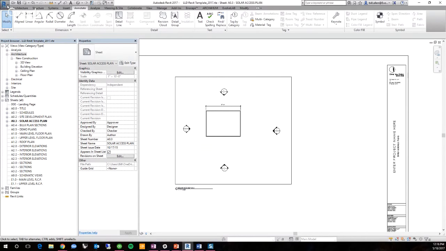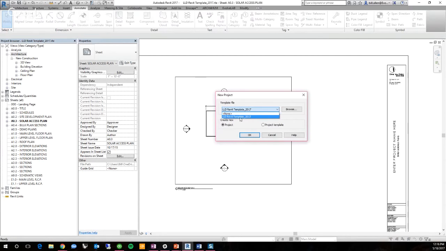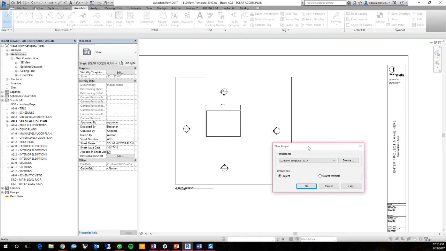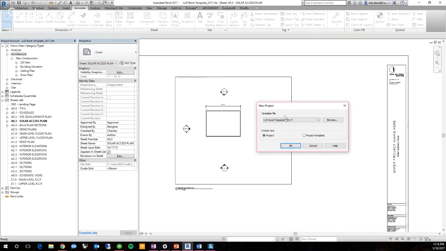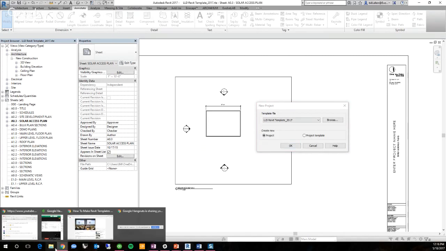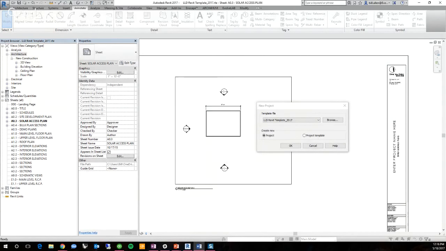And what I want to show you now is, since I've done that, when I go to start a new project, look at this. I just have this one option. There's no option to pick from other templates, but just the one firm's template. This is something that often gets missed in a lot of firms. I'm sad to say. I know those of you that are on the line, you're like, Bill, I know all this. My firm does this. I set it all up. That is awesome. But there are a lot of firms that I have seen that miss this step. They go through all the power of creating their template, but then they don't have it configured for that person's machine. All right. So make sure that you configure that, and that's how you can set that up on your template.